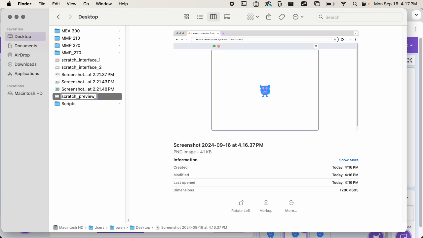Preview 1. So we have the interface that shows what we've built, and then we have the preview that shows what it looks like. If you've added a lot more stuff, like some motion, some different costumes, then you're gonna wanna take a few more screenshots so people can see that.